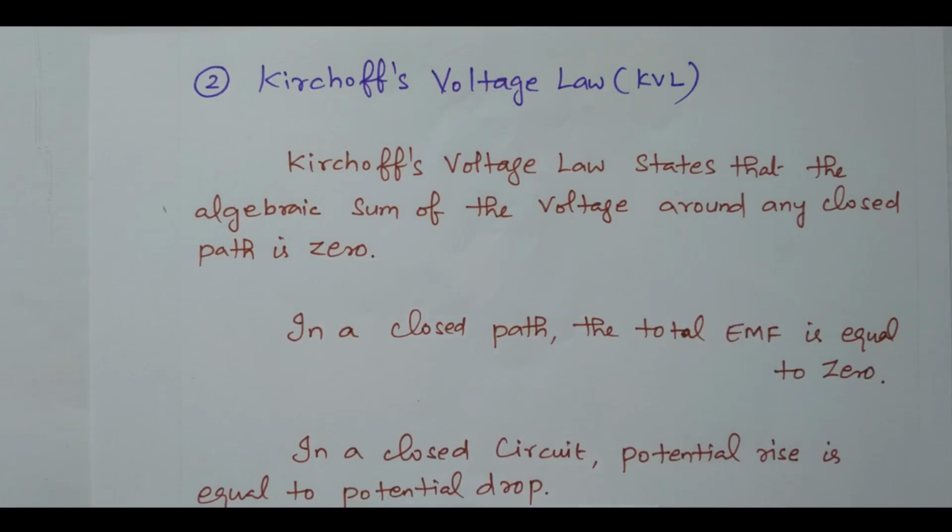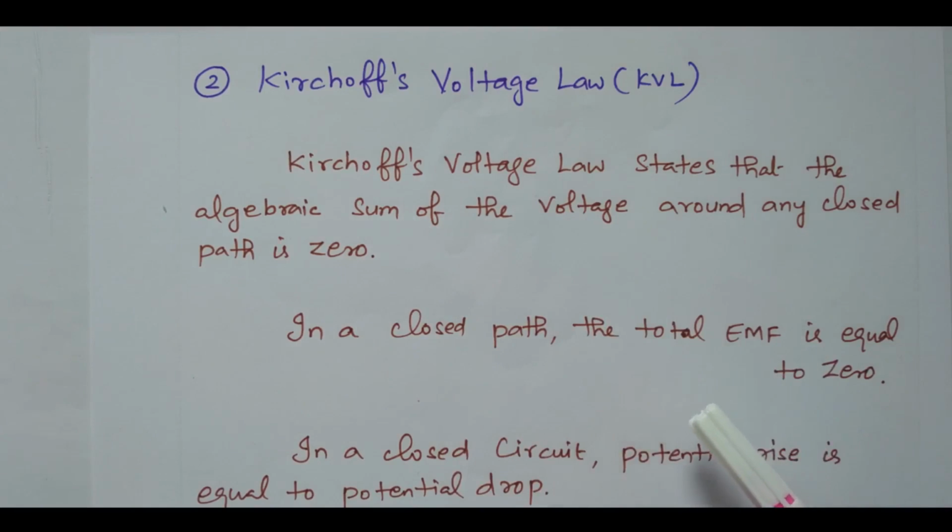So in the previous case, Kirchhoff's current law, we consider the node, junction point. In Kirchhoff's voltage law, we consider a closed path, right? In order to apply KVL, what do we need? A closed path is needed. In the closed path, we can apply KVL. In the closed path, the voltage is 0. In case of Kirchhoff's current law, what do we need? Node. At a node, what is the current?